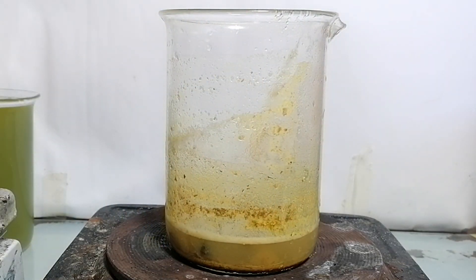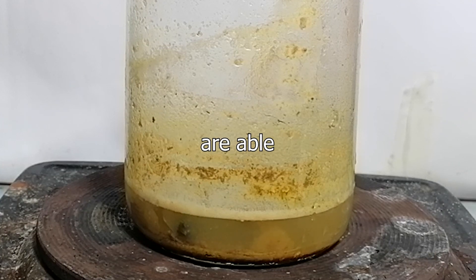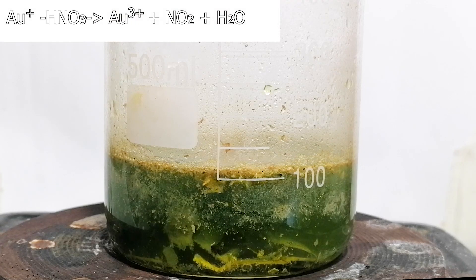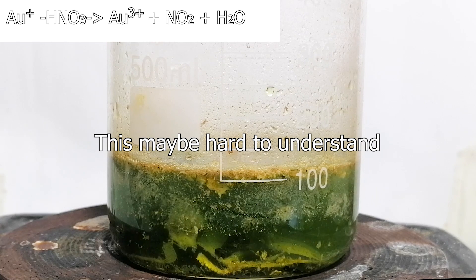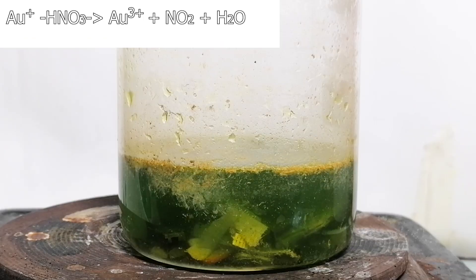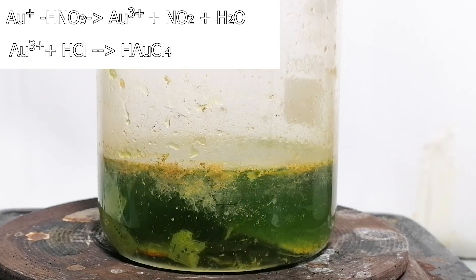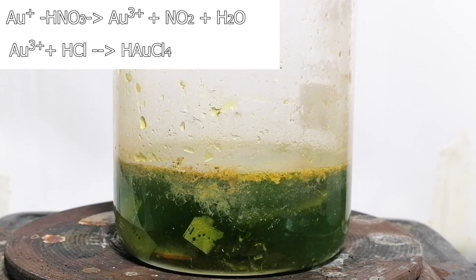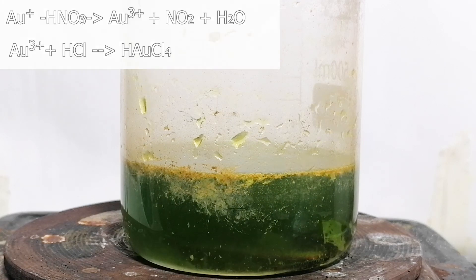Here we'll be making some royal water, also known as aqua regia. It's a mixture of two really strong acids — nitric and hydrochloric — which when working together are able to dissolve the gold. So first I added some hydrochloric acid and then added some nitric. When nitric acid was acting alone, it was attacking the gold molecules to form gold 3+ ions. Even though they are ions, they are still just a single element, so they just go back to the gold piece. However, now since hydrochloric acid is present, the gold 3+ ions can be attacked further to produce something called chloro-auric acid. Chloro being from chlorine from hydrochloric acid, auric from gold, and acid from the acidic hydrogen. This is a water-soluble form of gold and once the reaction is done, it will be possible to get some really cool gold salts out of it.